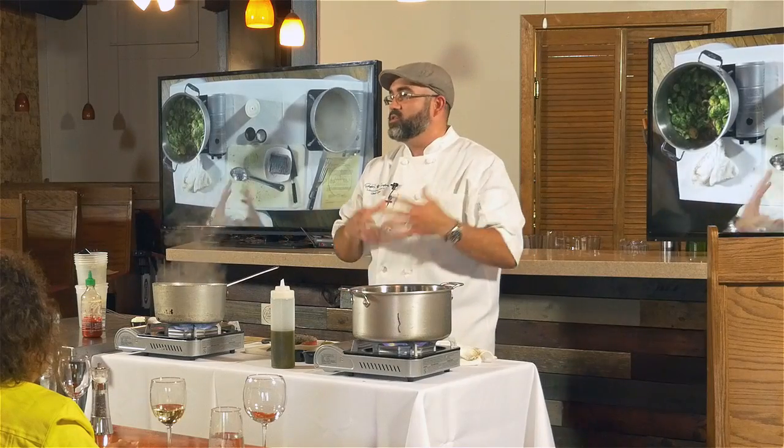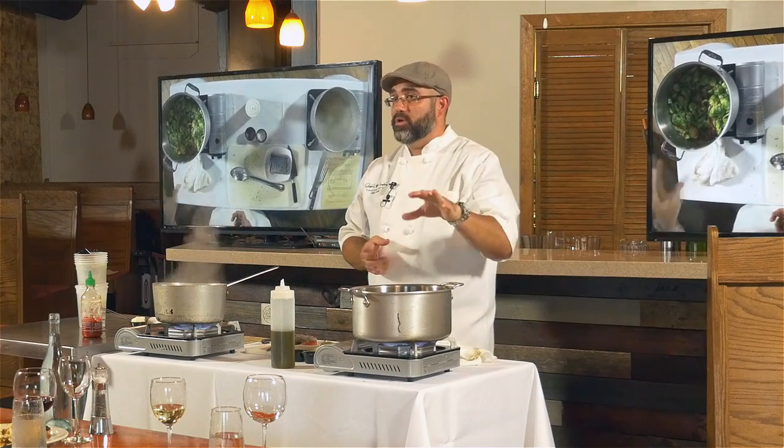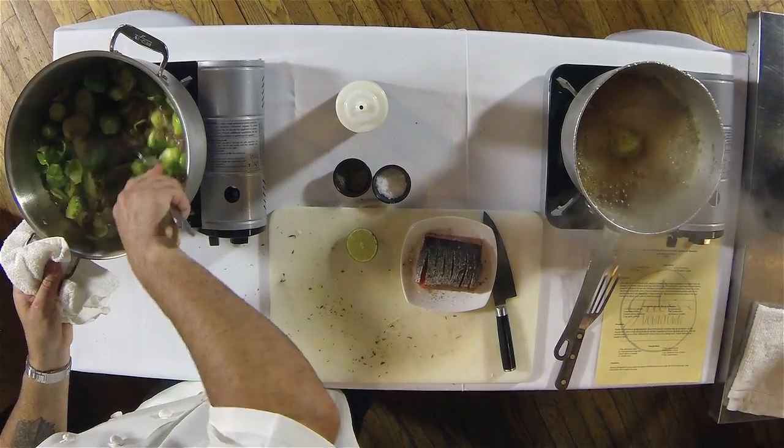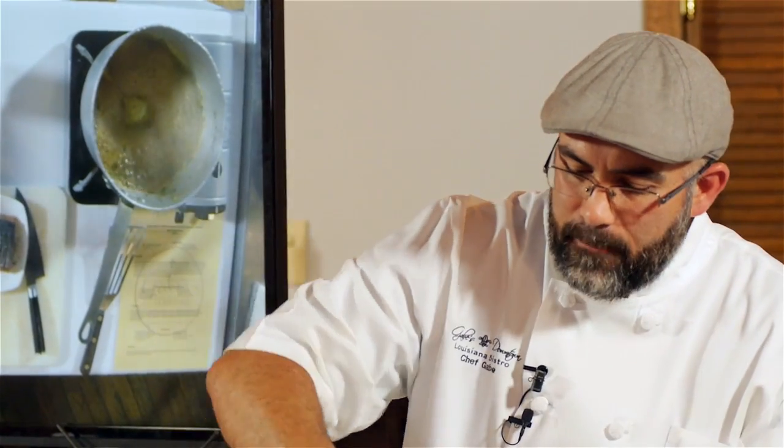We don't have any starch in this. There's no potatoes, no nothing. But this will be such a filling dish. And talk about a superfood. Brussels sprouts is one of the biggest superfoods there are. So a good summertime dish. I like rich, I like bold, but you're not killing yourself with calories and killing yourself with starches.